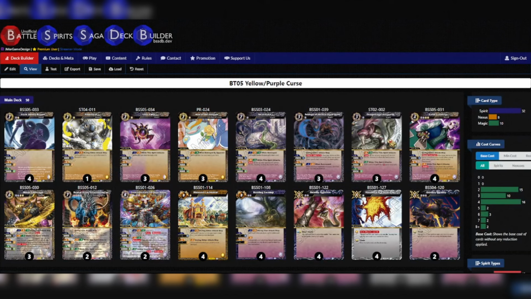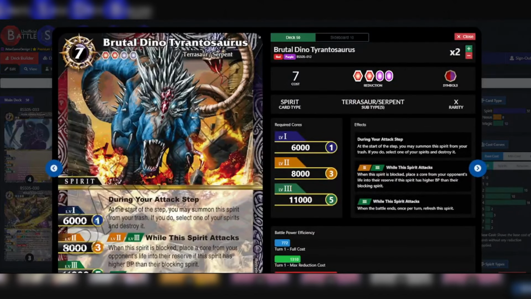The last big thing I want to note is Tyrantosaurus. I threw him in the deck as a theoretical tech choice. The ideal scenario that he comes in is 1. Because his trigger is during the attack step, this lets us trigger things like Rotting Swamp and Cathedral during that, which means we get more cards and more cores.